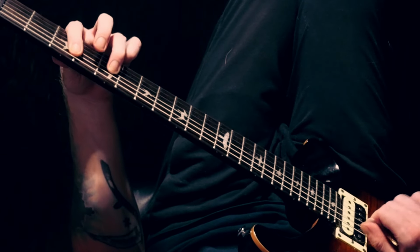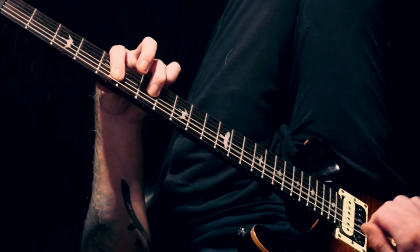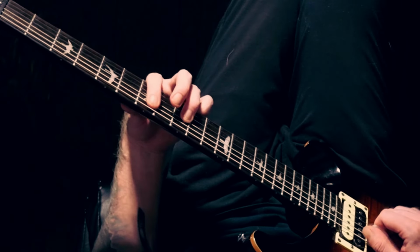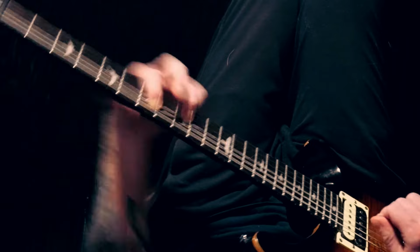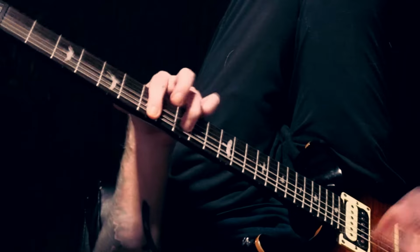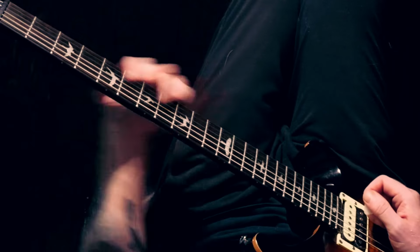So slide this shape up to the fifth fret on the A. We have a D power chord. Move it up two frets to the seventh fret, and we're at an E power chord. So we have a bunch of really cool chords now that you can play around with and make rock and roll music. G, A, B, C, D, and E. So move through all of these shapes.